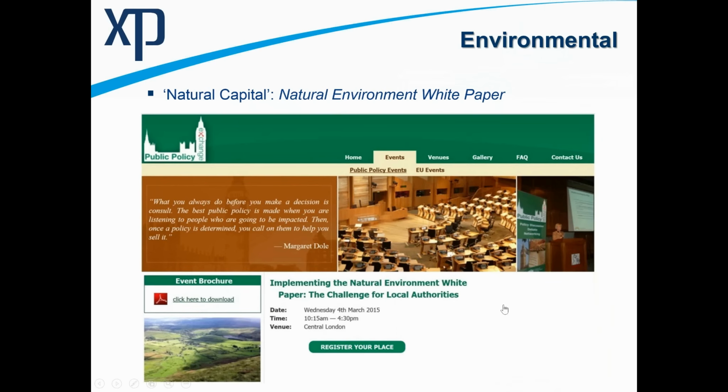Now, I mentioned, remember, natural capital. Natural capital is coming through in a variety of forms, and there is a white paper in England that was debated and discussed at a conference last week, and how we can implement this through the local authorities. There's a massive amount of planning reform going on, and we're all fully aware of the lack of Schedule 3 being signed off in the English arena, but that should be making progress in April through the planning system. So we will be submitting our sustainable drainage systems as a part of our planning applications.